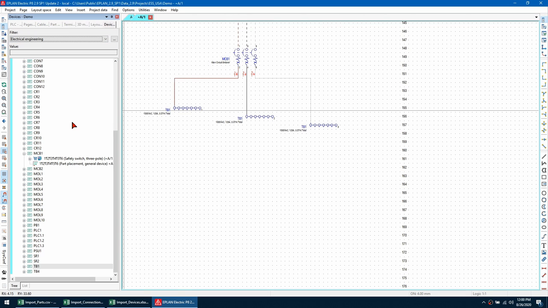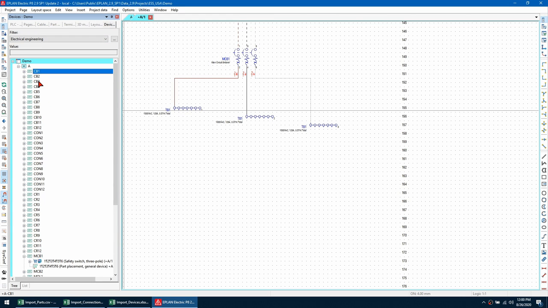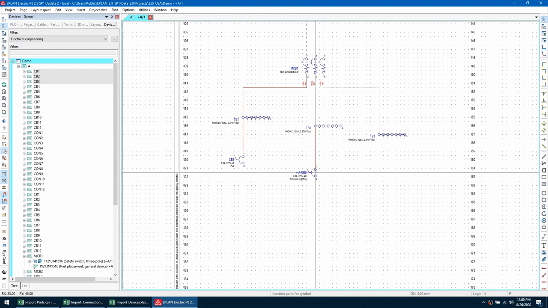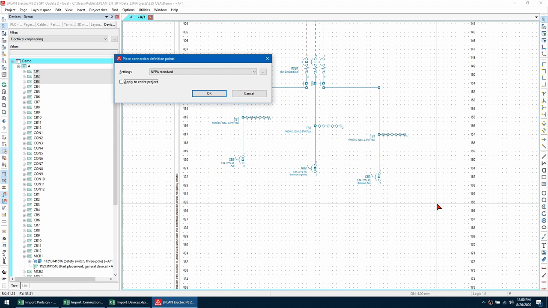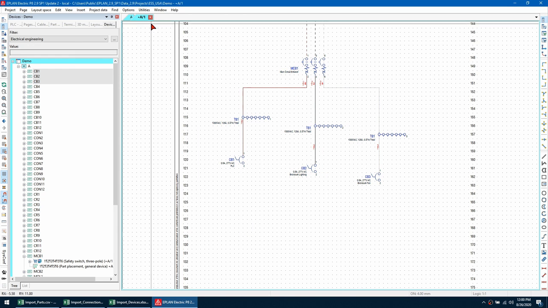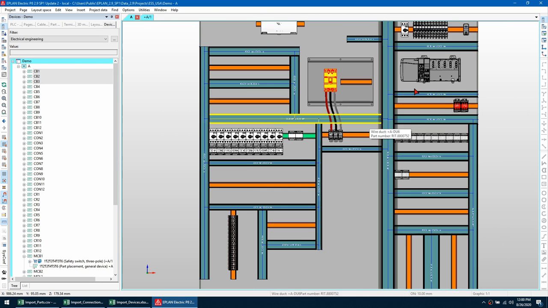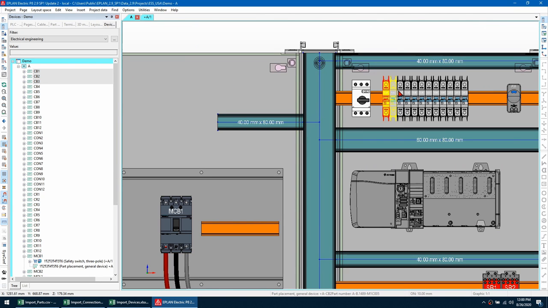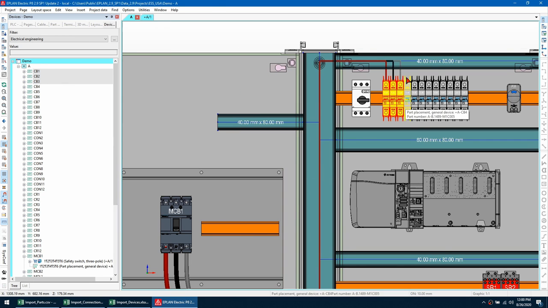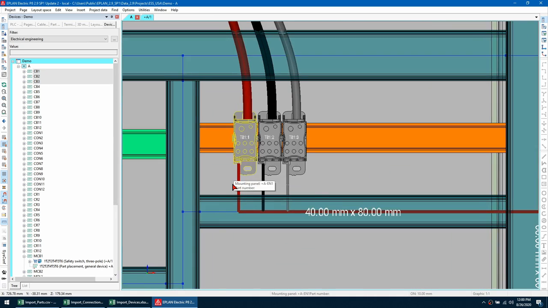So I'm going to grab my devices here and I'm going to place three circuit breakers. So the first three here. I'm going to place this one in 120 and then this one in 121. And then this one here, 122. And then again, I want to do the same. I'm going to place the connection, and then I'm going to number it also. And you can see it's automatically numbering based on the phase and the counter. And if I jump back to my 3D here, I can tell it to route these three circuit breakers. So if I just select those, I go project data, connections, and then route. You can see those also get routed exactly where I put them.